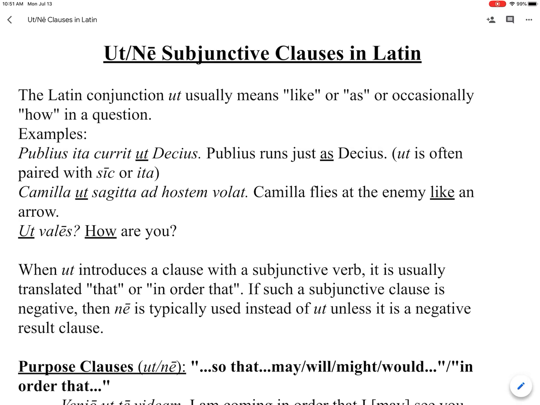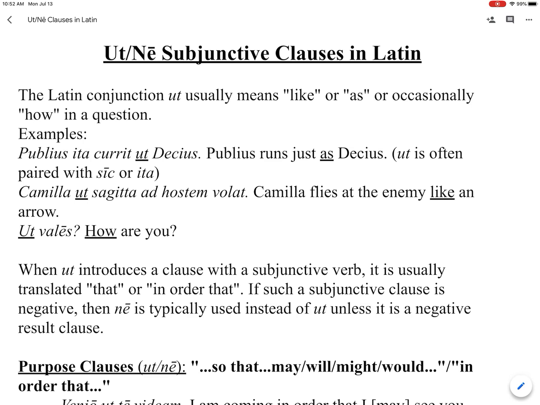So if you're following along in my class, you might come across this topic with subjunctive verbs, typically present and imperfect subjunctive verbs, in chapter 29 of Lingua Latina per se illustrata. So I'm going to go over what's in that chapter as well as a couple other little things too.